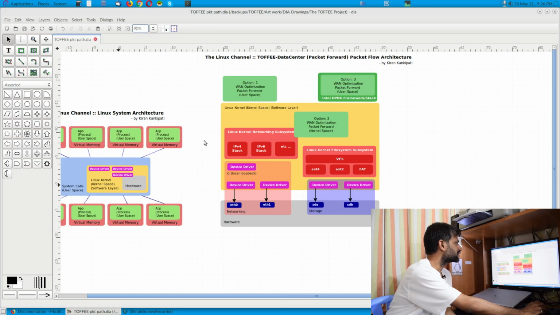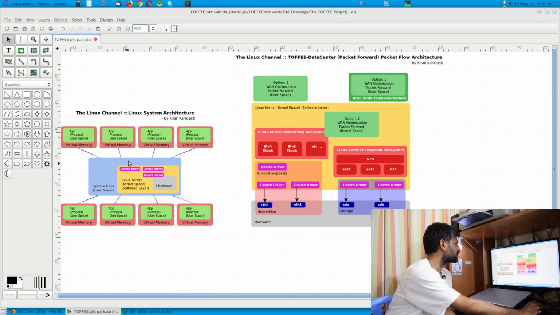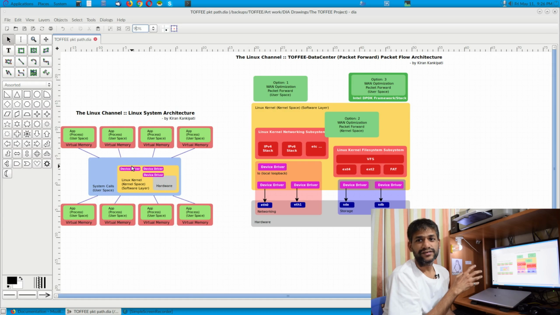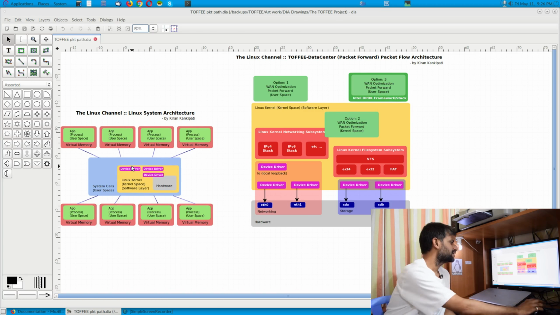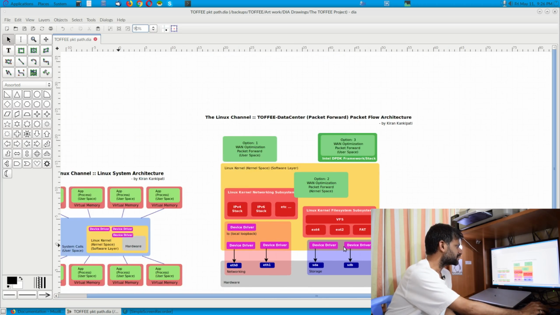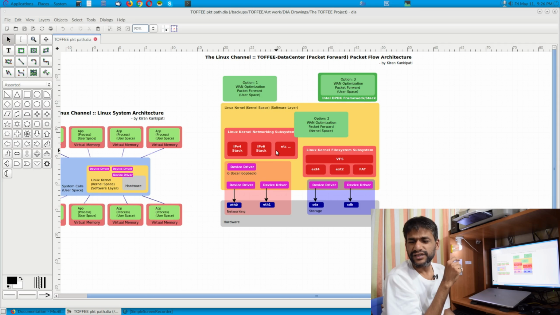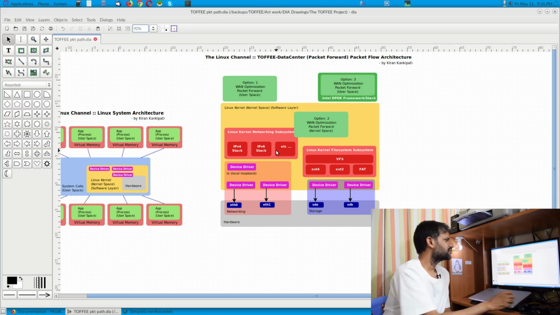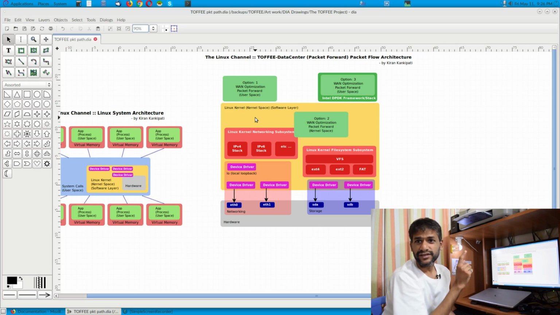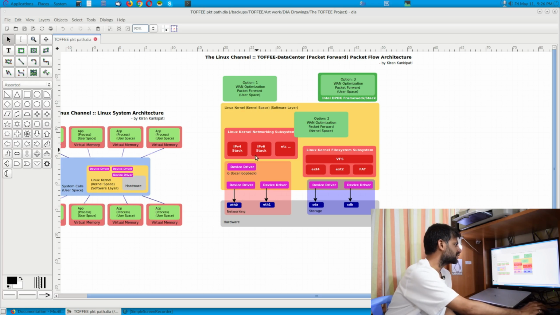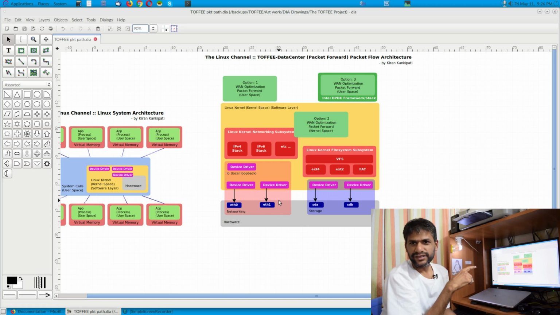You can see here, let us assume this is our typical Linux stack. This is a generic architectural diagram which I discussed in various Linux specific videos earlier, and for this episode I have extended it a little bit so that we can get the full big picture. You have the kernel, which is the software layer, and beneath the kernel you have the real hardware layer, and in between you have the device drivers. On one side you have the networking subsystem, and on the other side you have storage and other stuff.